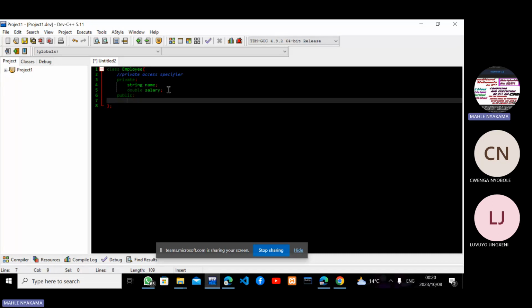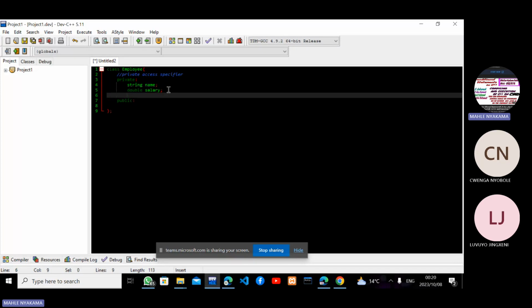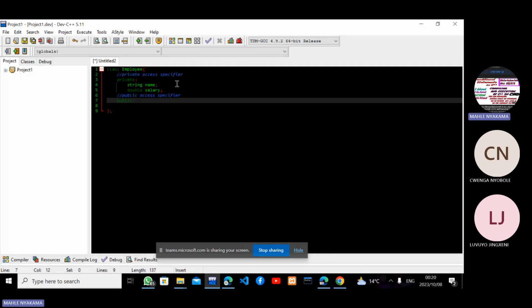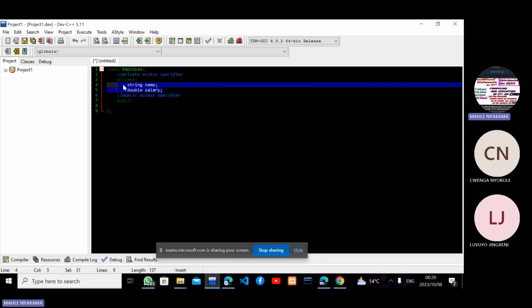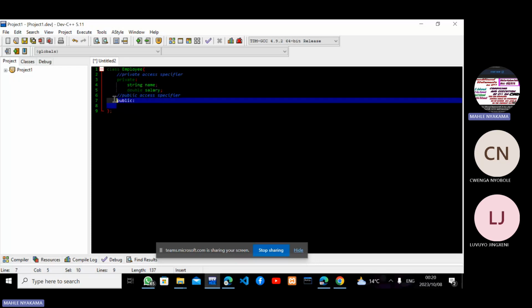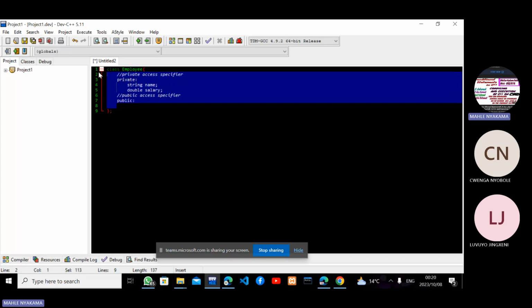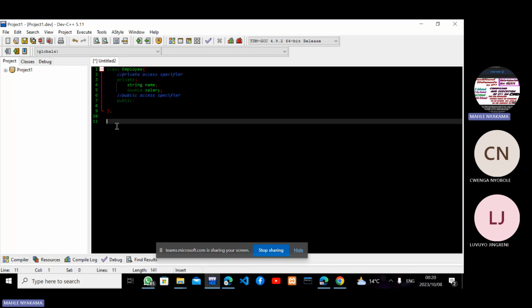So now this is the public access specifier. That means these private members are only accessible within the class. They are not accessible outside the class.